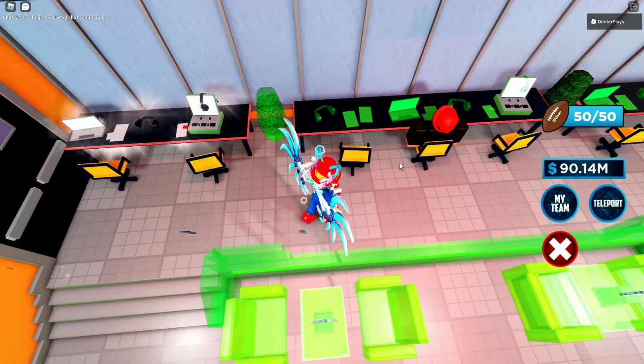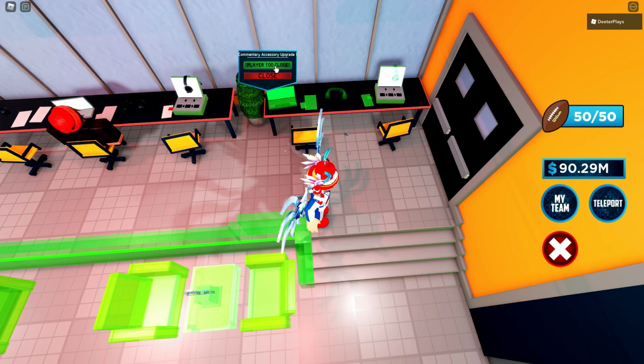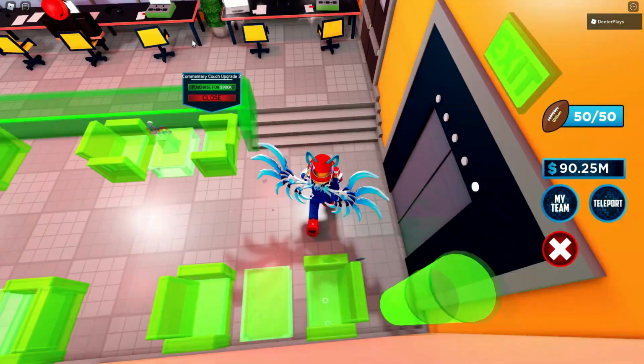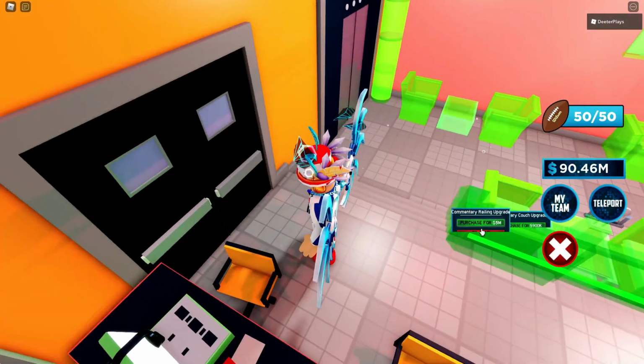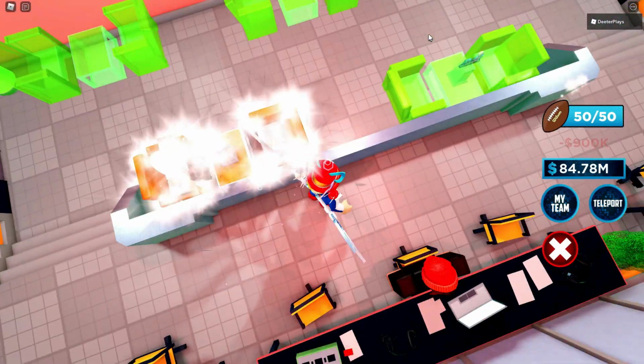But I've noticed if you stand in one spot in the room, you can usually click on everything and buy it, even if it's pretty far away from you. So that is pretty cool. We're going to show this whole area being built. So this is the commentary area. We've got the first floor.